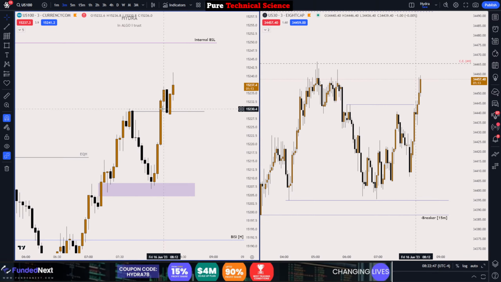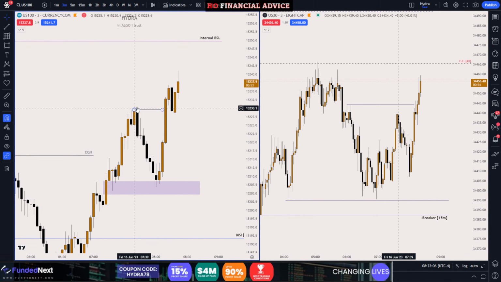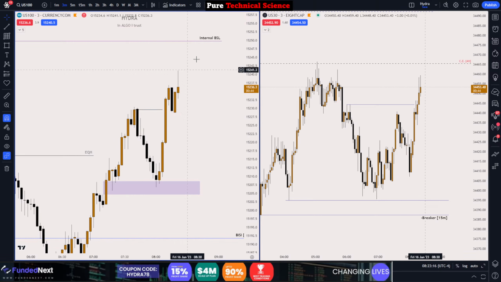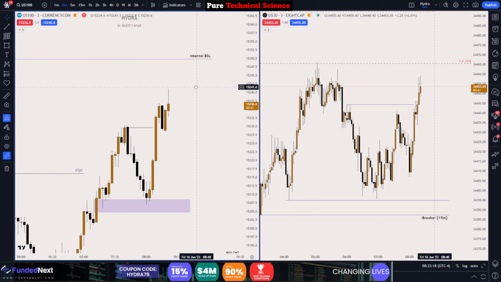We do have a fair value gap, a market structure shift with a fair value gap that makes it a strong market structure shift. If you don't know which market structure shift to trust, I'll give you a percentage: like 85% of the time you can trust a market structure shift that is coming with a fair value gap like this here. So whenever you see it, you can buy inside this fair value gap. You can put your stop loss below the fair value gap, and then you can target the nearest liquidity level. That's how you can do it.